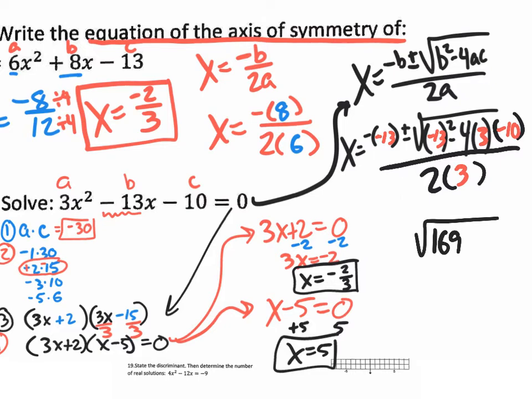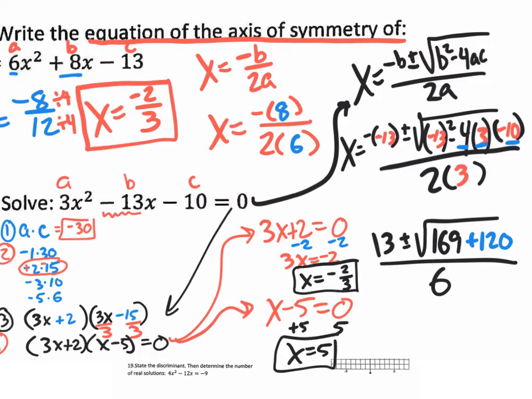And then we have 4 times 3, that's 12, times 10, that's 120. And a negative here times a negative is a positive, so that's positive 120. So I'm going to add 120 to it, plus 120. And it's still over 6 with the plus or minus in front of the square root with the positive 13 out at the side. And 169 plus 120 is 289. And if we do the square root of 289, we will get 17.